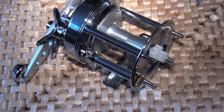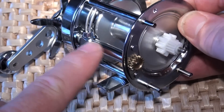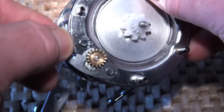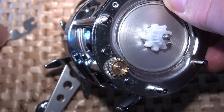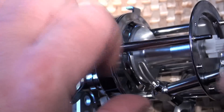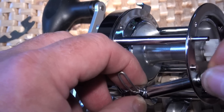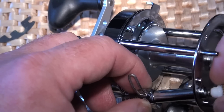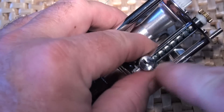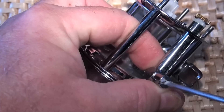The level wind itself is held in position by this plate, and this plate slides off like so. Although you can then go to remove the level wind, it won't quite remove all the way because most of the time — and I'll probably be lucky this time, no I'm not — the worm gear won't release. The reason being, there's a little pole in here. You don't always have to undo this completely and take the pole out.